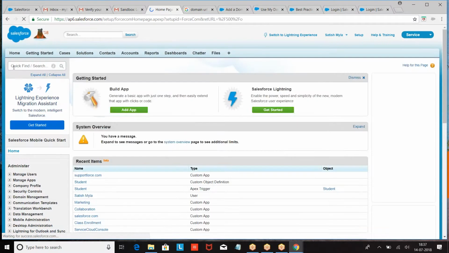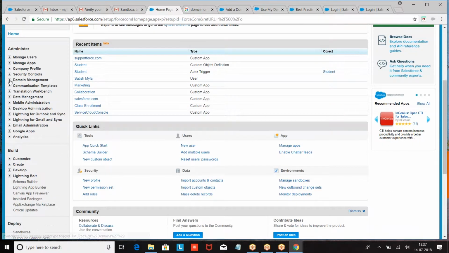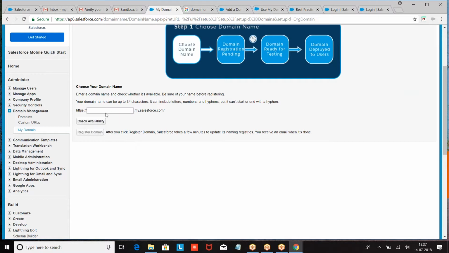Let me go to my production. In the production, we had domain management. What was that? Your company name dot my dot salesforce.com. So here the production will be coming as company name dot my dot salesforce.com.